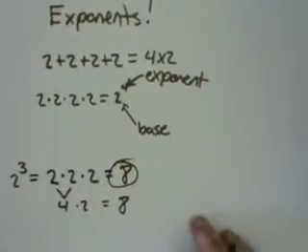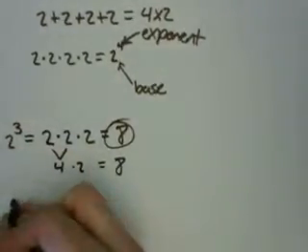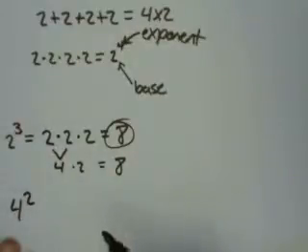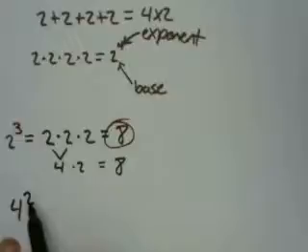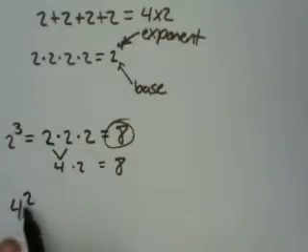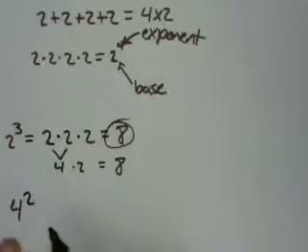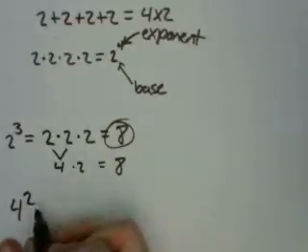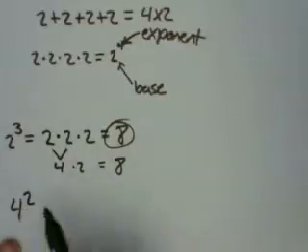Let's do another one. How about 4 squared? And again, I just threw a term that I haven't described to you yet. If I have to the 2nd power, or to the power of 2, I can describe that as being squared. These are squared units, squared other things. Squared just means to the power of 2. It's a unit that you'll see many times over, especially in problems dealing with area and such, and we'll cover that when we get there. But here, I just want to introduce that term to you.